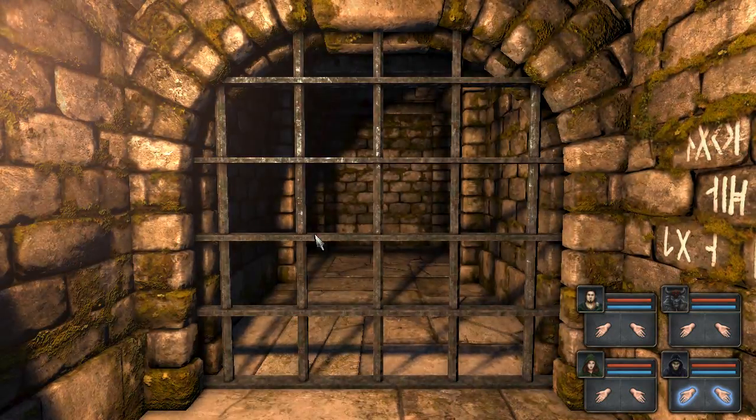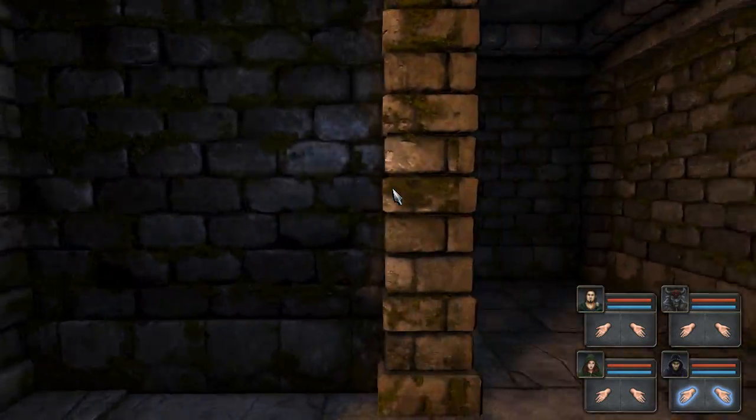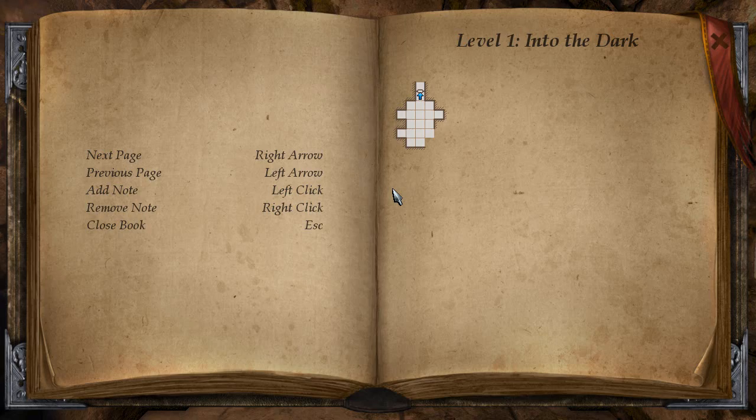So here we're faced with our first obstacle. We have a closed door. You can see there are no other open passageways, and since I didn't choose the old school mode, you can press tab and even see your map.